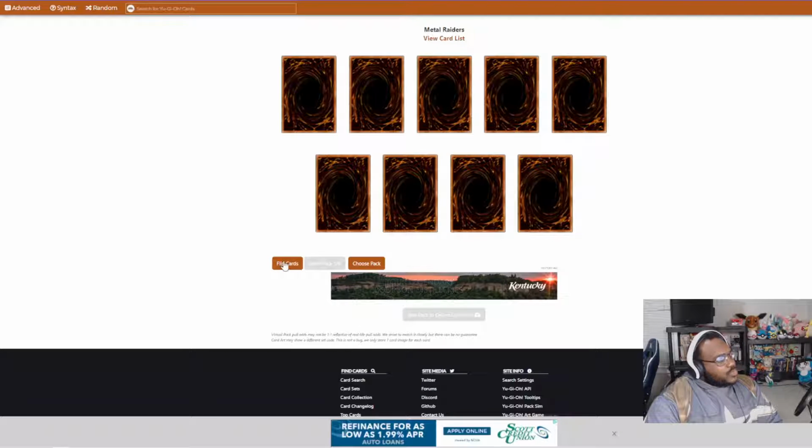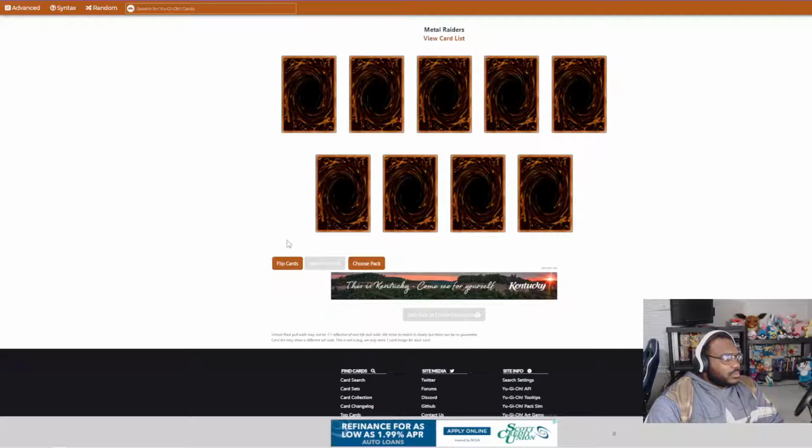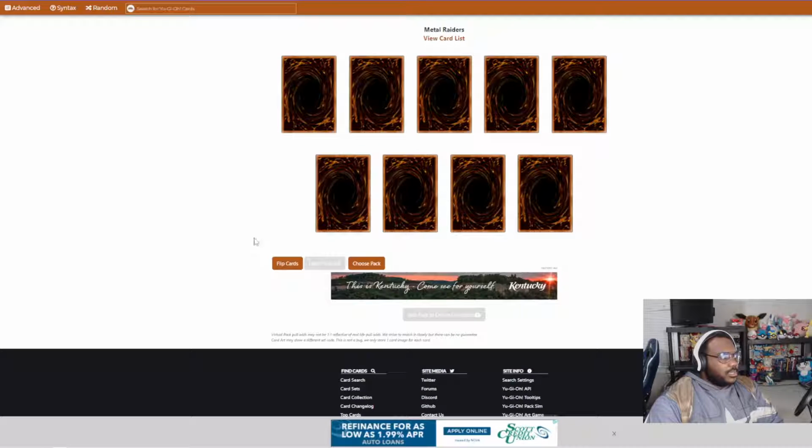All right, we're back for Metal Raiders. Let's get into it. 6 more packs. I already have 3 Soul Releases. I already have 3 Tremendous Fires, as well as 3 Laguls, and Jiragumo's just not that good. Alright. Another Robin Goblin, that could be fun. I don't know how viable it would be, but it could be fun, potentially, allegedly.